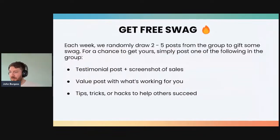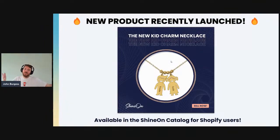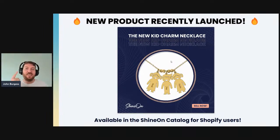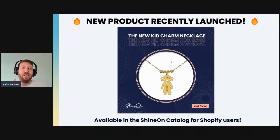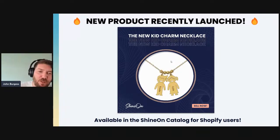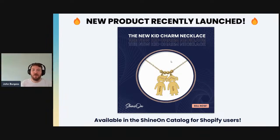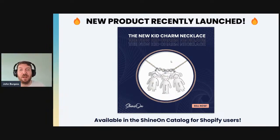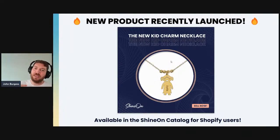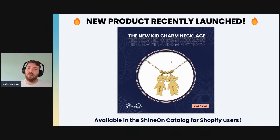Okay. All right, so the latest news at ShineOn, if you haven't seen, we launched the Kid Charm necklace. 1, 2, 3 kids, silver and gold. You can pick male or female kids. They're super cute. And then on each kid, you get to engrave a little name on there. It's a great product with Q4 coming up, targeting moms. This is going to be an amazing seller. It's right up there with the baby feet. Baby feet saw massive sales for Mother's Day. That and this product are going to see massive sales for Q4.